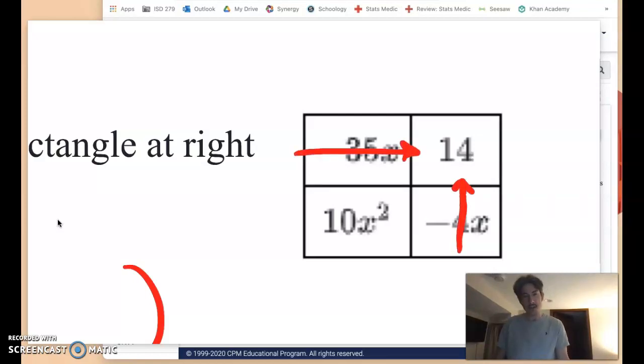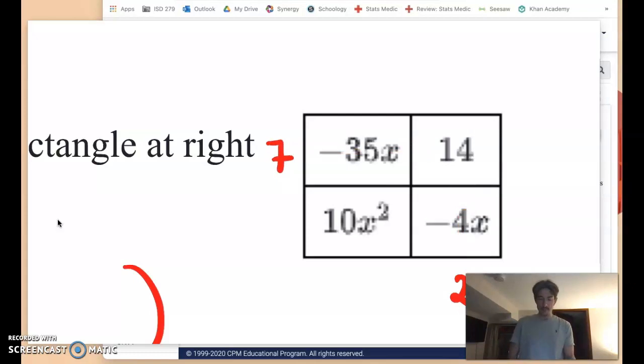Now, there's a couple factor pairs for 14. 14 and 1, and 7 and 2. Because I see 35 and 4, and I know that 7 goes into 35, and I know that 2 goes into 4, I'm going to guess 7 and 2, and I'm going to put them here like that. Now, I may not be perfectly right, but I might be on the right track, so to speak, okay? And then I need to start thinking of, okay, well, what kinds of things allow me to make 35, right? And I'm not worried about the sign yet. We'll get there in a second, all right?